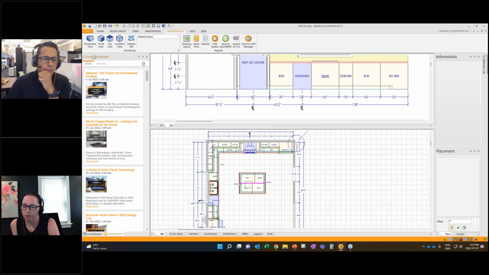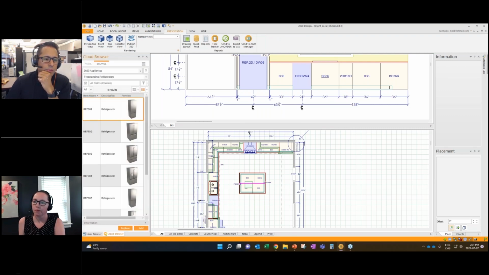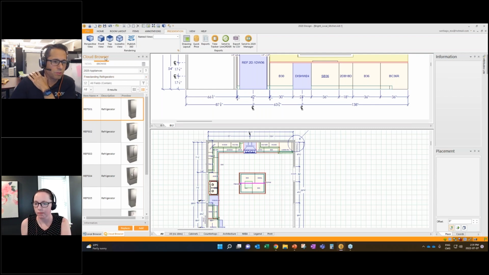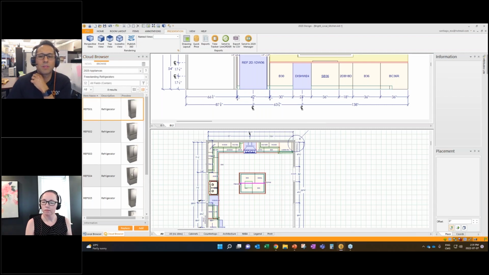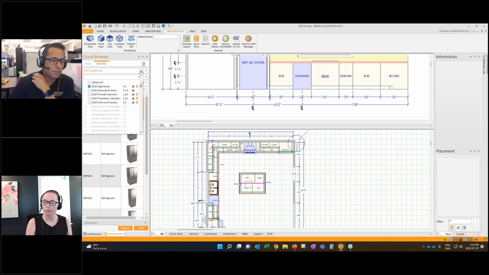If I go to browse, for those of you who are not familiar, this is the cloud browser. For me, it's right beside the local browser, so it's one of these two tabs. When I come into the cloud browser, the first list of filtering is a selection of catalogs. So here are all my catalogs. In this case, I'm in a limited version of 2020 Design Live. I have Design Live Foundation here. But if I'm looking to only see favorite catalogs, I can select which catalog or items I want to select as favorite.